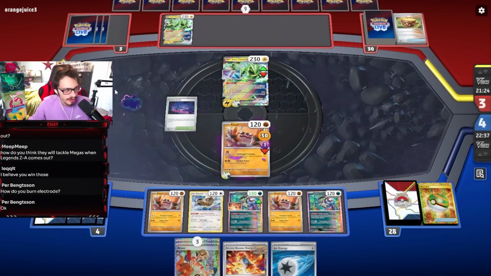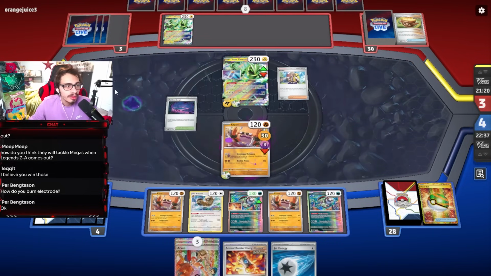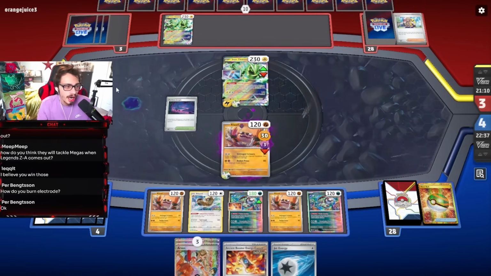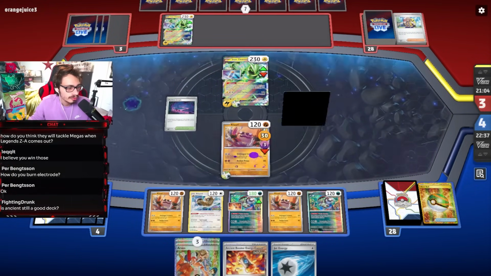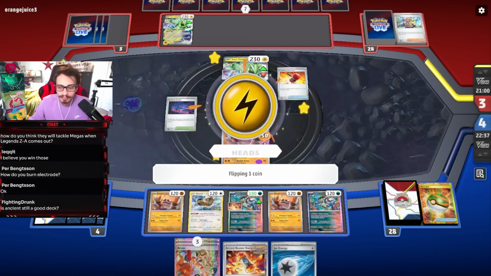If they get Legacy Energy, this could get tough. I believe you win those, hopefully. Are they going to play a Lost Vacuum? Let's see. No, Hammer, sure. Doesn't really matter. We just need a not whiff double turbo, and we're fine. Yeah, we'll cook something up. We'll see what we can do.